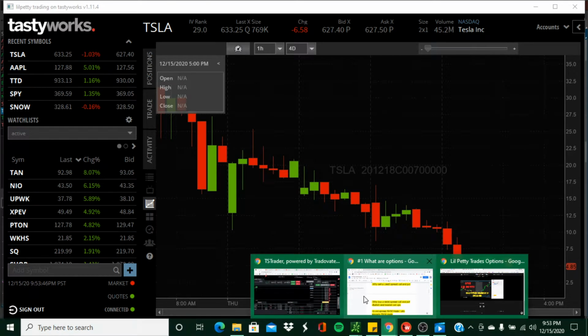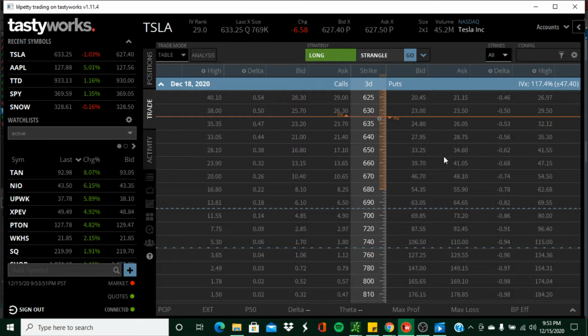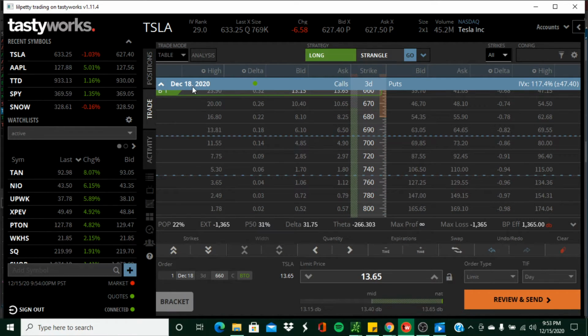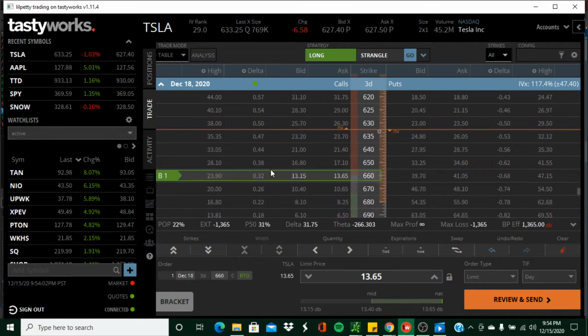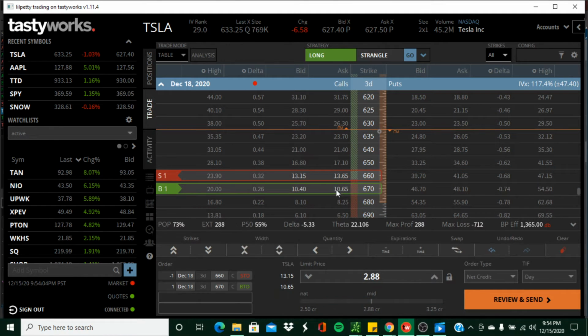So since we, as a small account, don't have $22,000 to collect all that, what we're actually going to do is sell, like I just did right here. We would sell these 660s and then we would buy the one leg out. Boom. We get to collect this $288. Our max risk is $72. We just did a credit spread on the call side. We're selling calls because we think that the stock is not going to go higher.